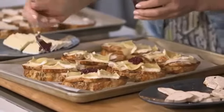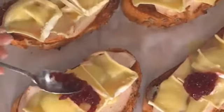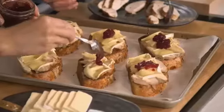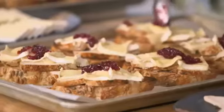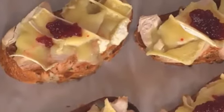And I was just going to spread it all over the whole thing. Well, you know what? You can do it. Can I do whatever I want? You can, and I love that contrasting flavor. So yes, let's give it another extra dollop here. Isn't it such an attractive pop of color on there? It tastes amazing. It's as good as it looks.